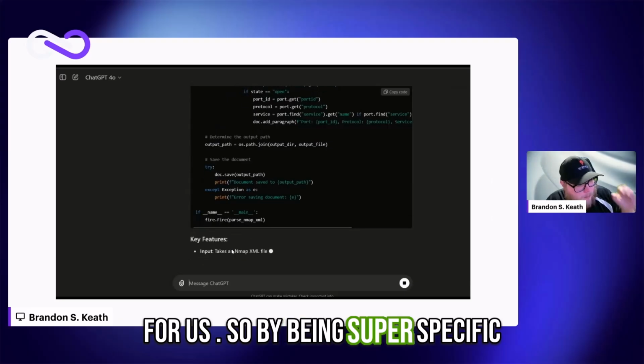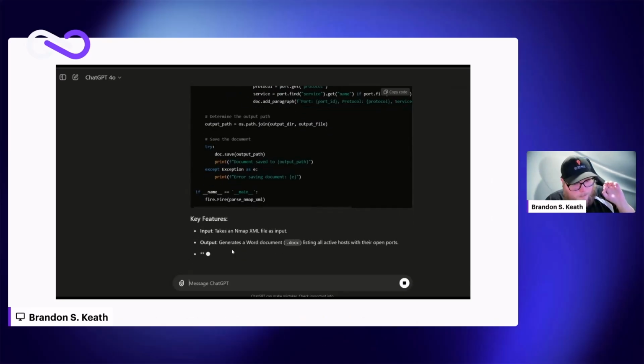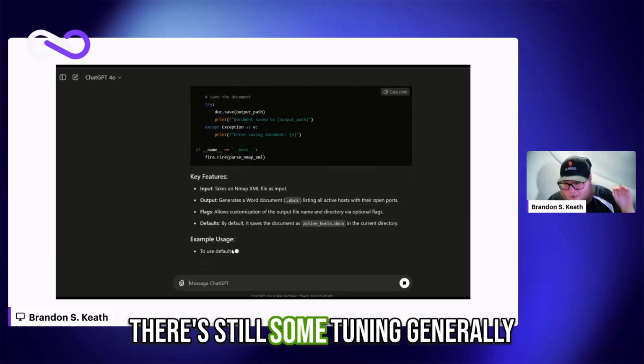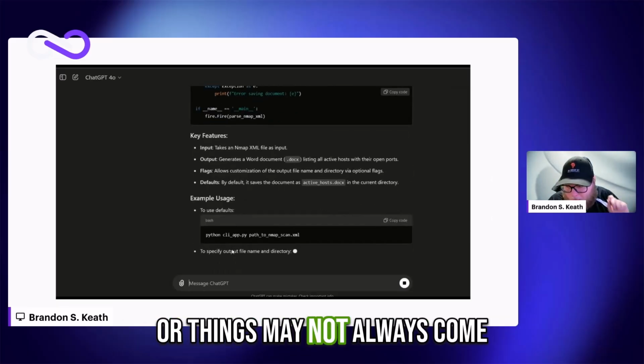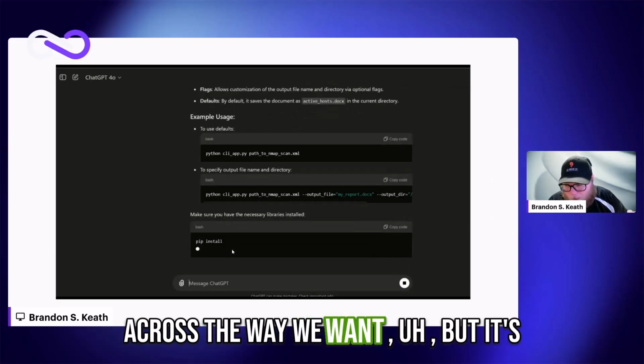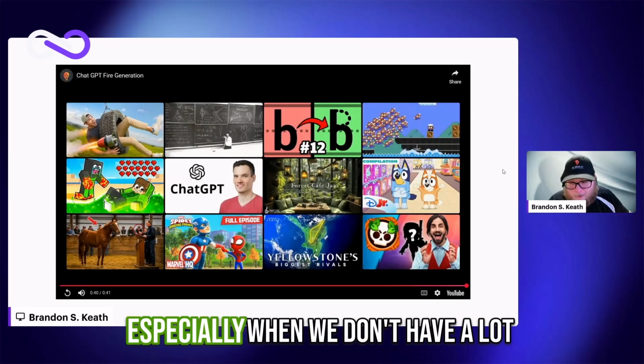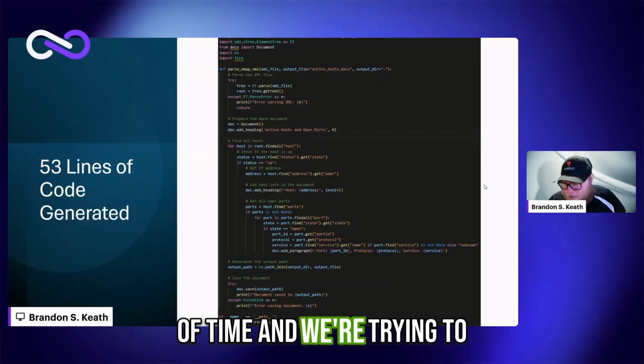So by being super specific, we can get ourselves 90% of the way there. There's still some tuning generally, or things may not always come across the way we want, but it's pretty close. It's pretty good, especially when we don't have a lot of time and we're trying to automate something.